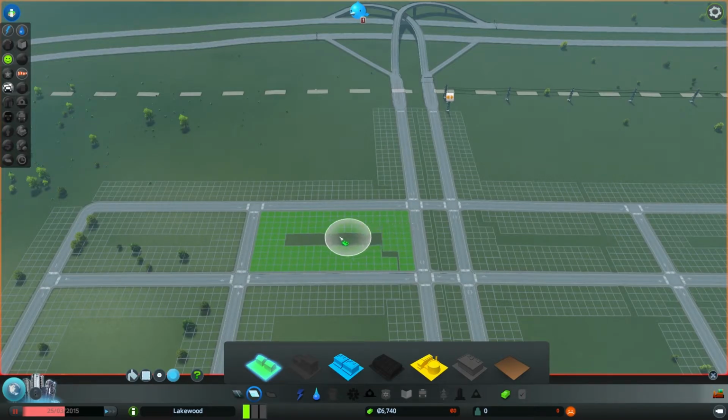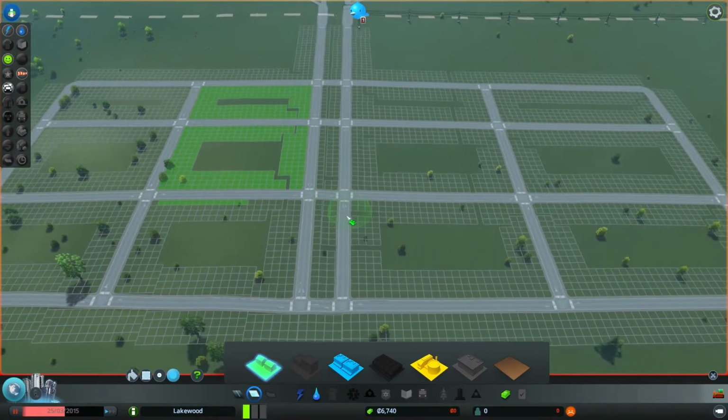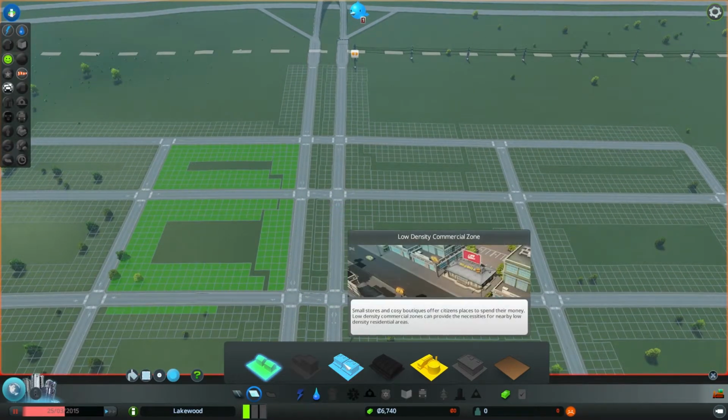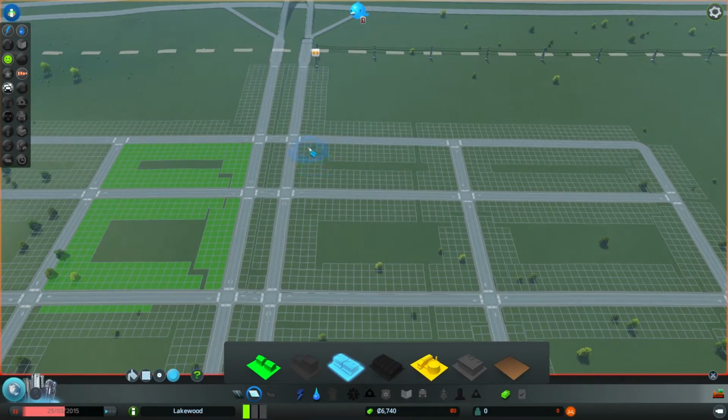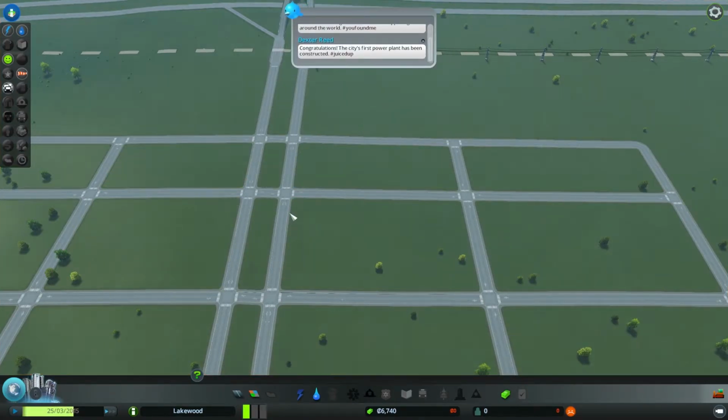So we'll start out small here. So let's go that one. This one. We'll do just 2. And then let's switch over to some low industrial commercial zone. And we're not going to do too much here. Let's just do a little bit right there. And a little bit right there. Let me actually switch over to my smaller brush and fill in just what I want. Okay. So I think it's now time to go ahead and hit play.